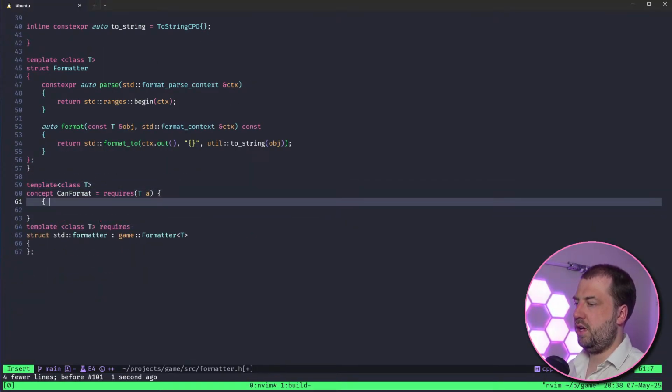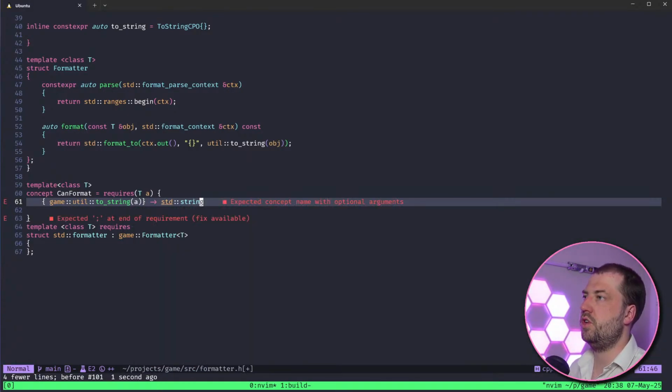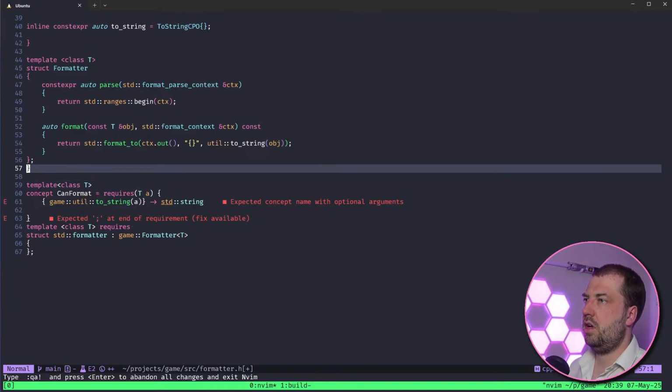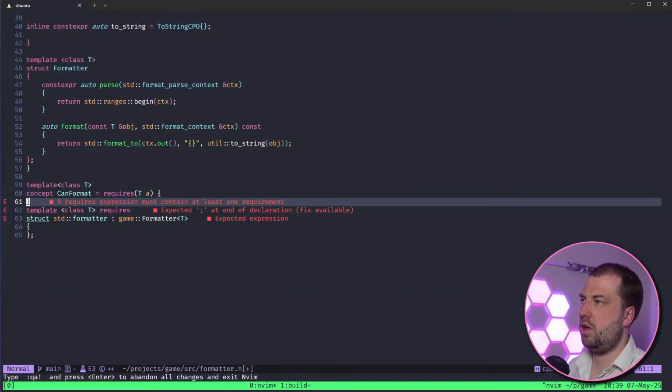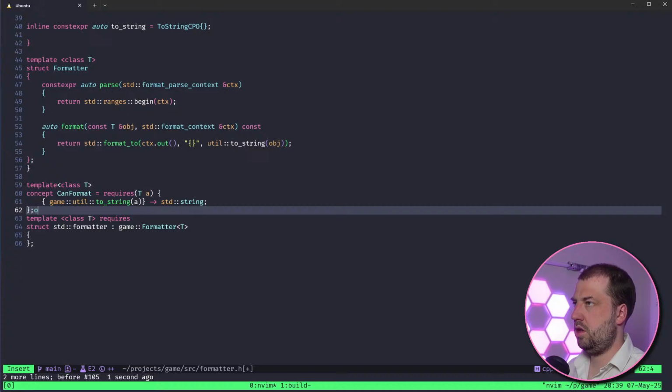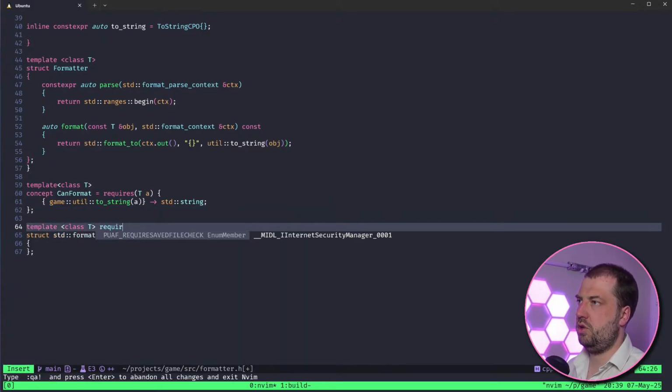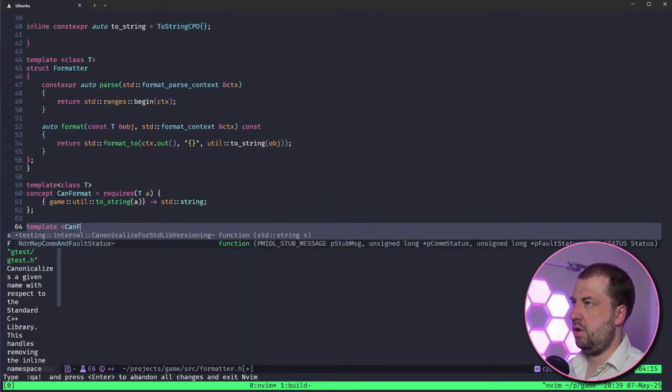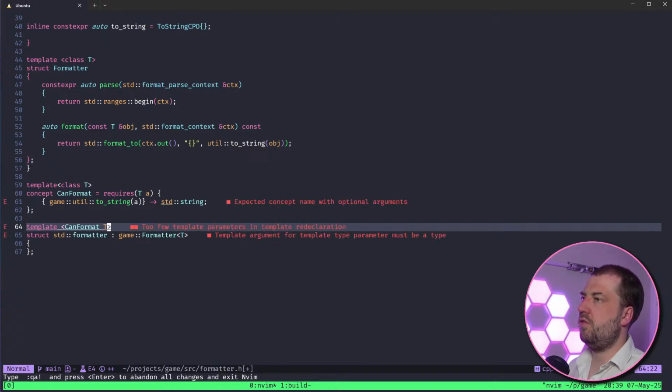So this needs to require that util to string a gives you a std string. We don't even need it to be convertible because we know that we return that. So now we should be able to have it. Otherwise, everything you try and format will try and go through this template specialization, and it'll get grim.